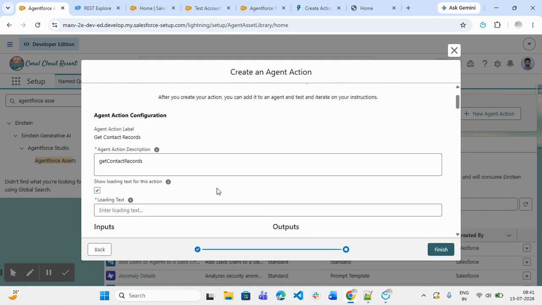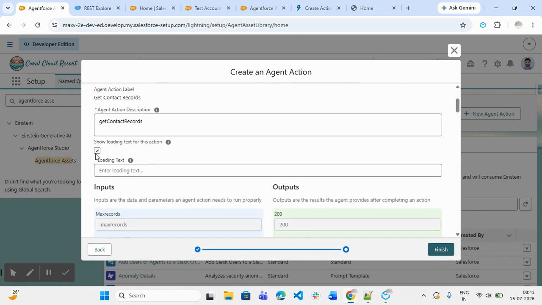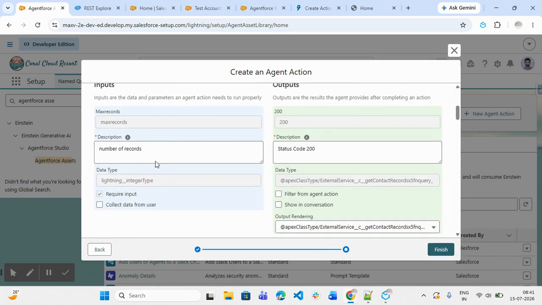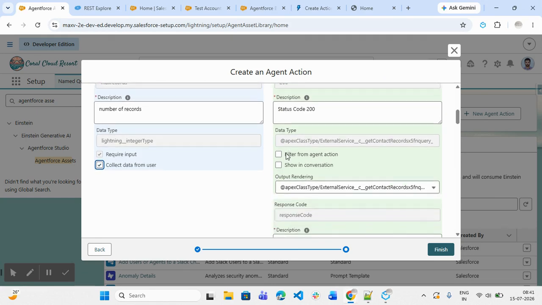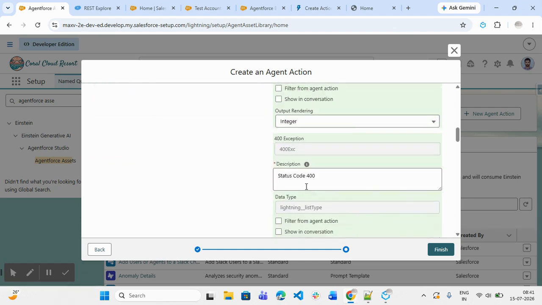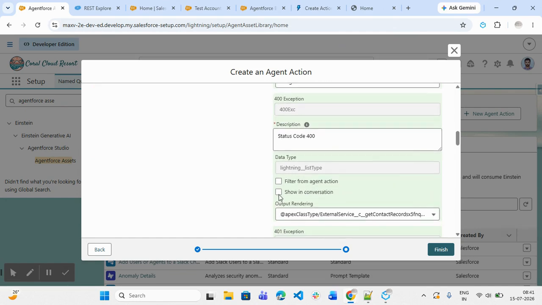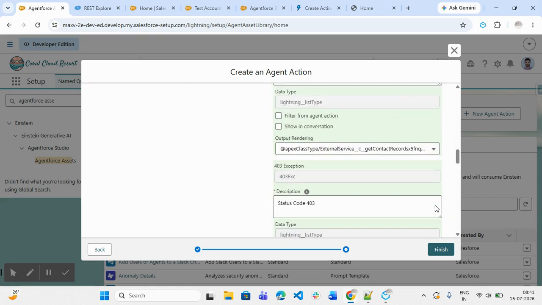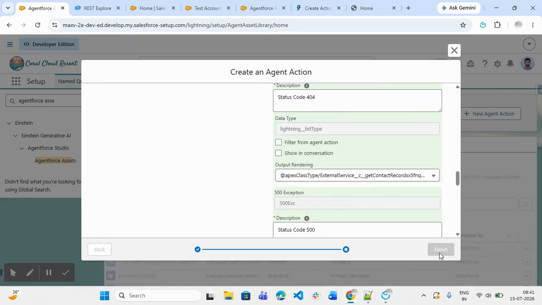Click Next. Similar to how we have inputs and outputs, they will be displayed. Here max record is the input parameter. We can select it. The output 200 is the list of objects where we'll have the information from the query. The rest will be the response code and the exception codes. If we want, we can select them, or else we can leave them and click on finish.